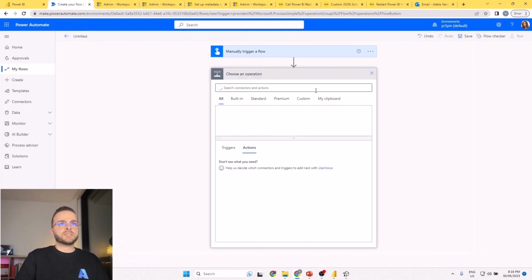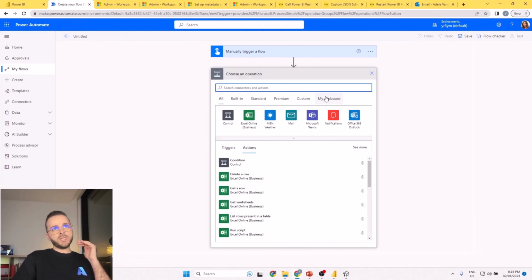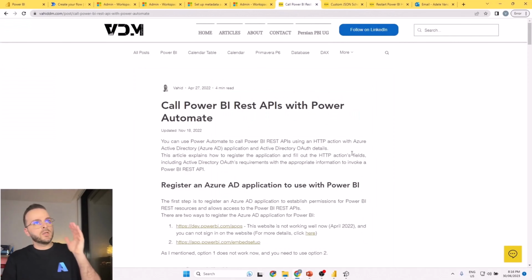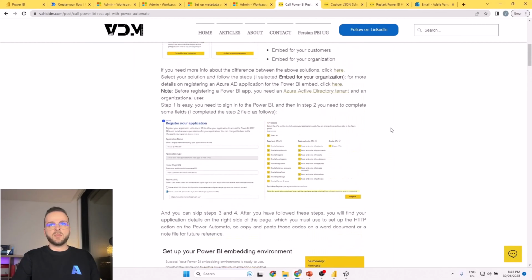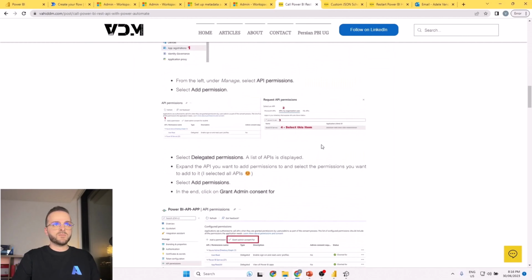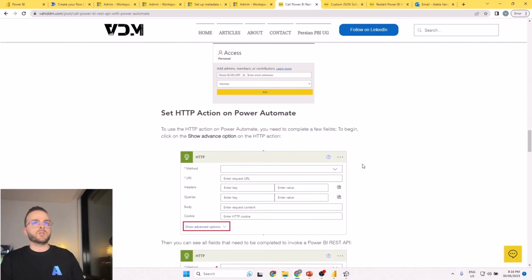The first step here is to add an HTTP action and run that Power BI API in this flow. If you want to know how to call Power BI REST APIs by using Power Automate, I highly recommend reading the blog post which I wrote, I think last year. You can find it on my website, and it explains everything with all the details.